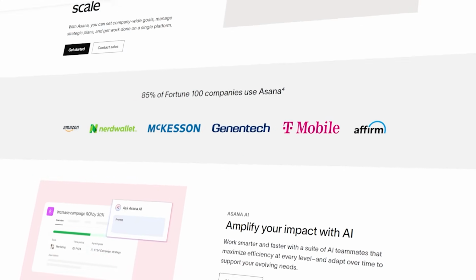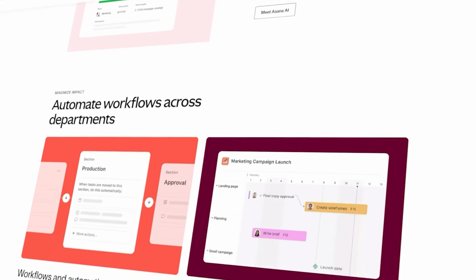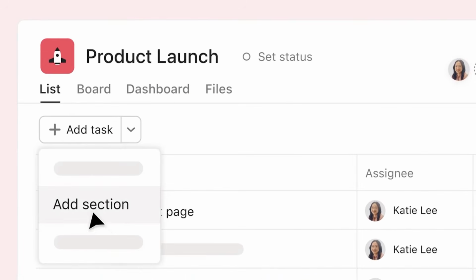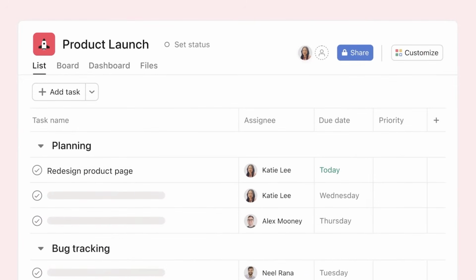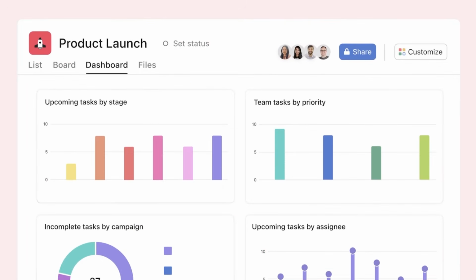Now, Asana is one of those tools that looks great on the surface. It's got a clean interface, plenty of features, and a promise to make work feel effortless, but does it actually? Well, that of course depends on how you use it. Now, if you aren't familiar with Asana, it is a task and project management tool that helps teams track who's doing what and when. You can set up projects, assign tasks, add due dates, and break work into more manageable steps with added layers like automation, reporting, and integrations.